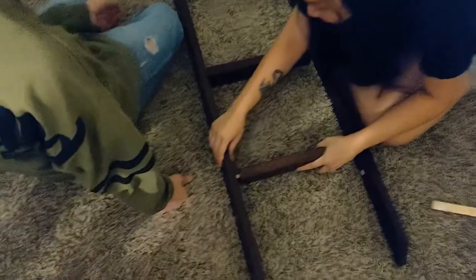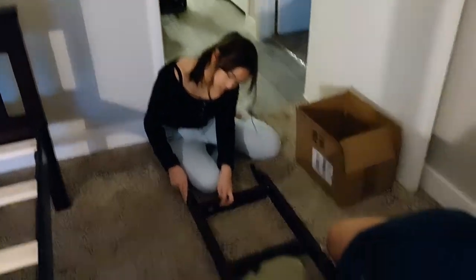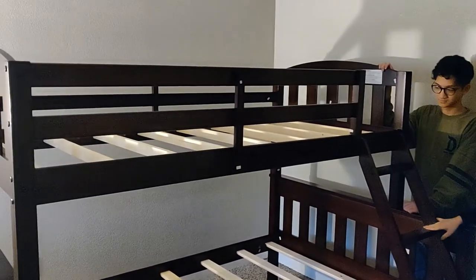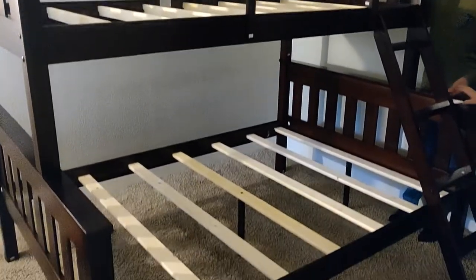All right, so now we are assembling the stairs, the ladder part of the bunk bed. My lovely assistants doing a fantastic job. All right, so now the ladder is assembled. And that is the Dorel Living bunk bed. Fantastic.